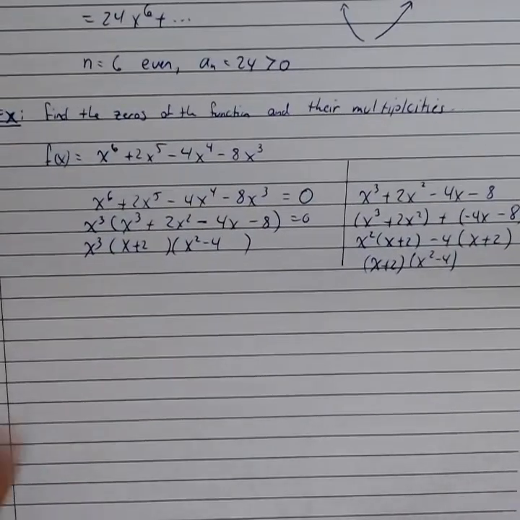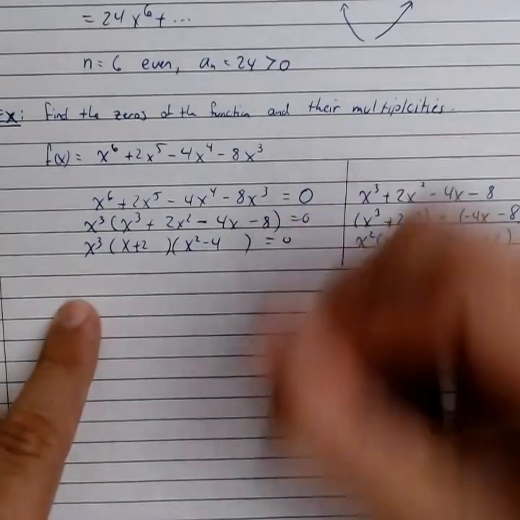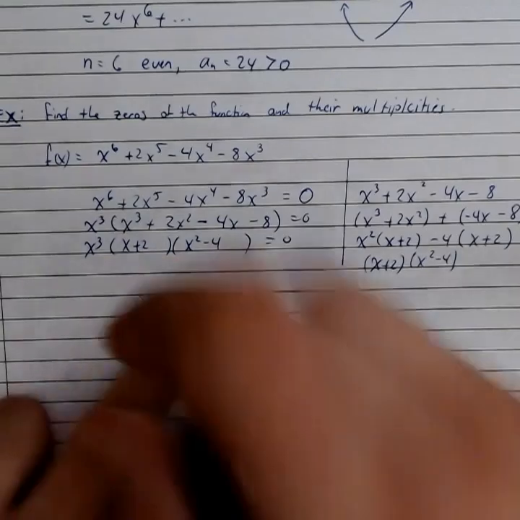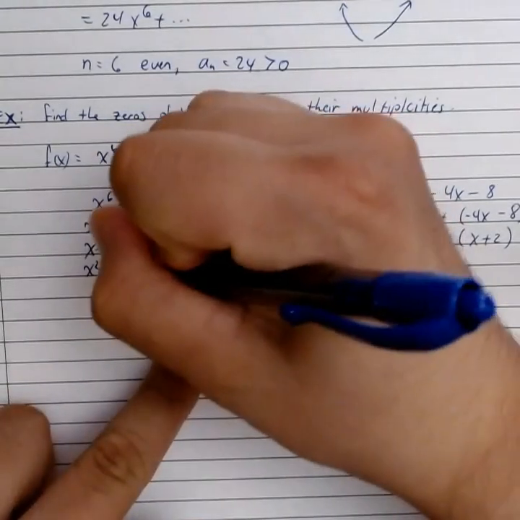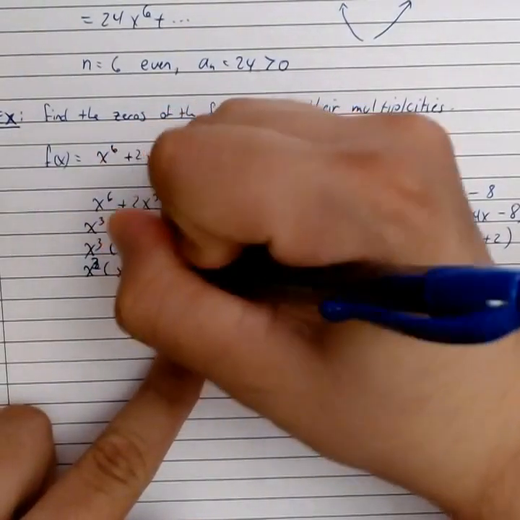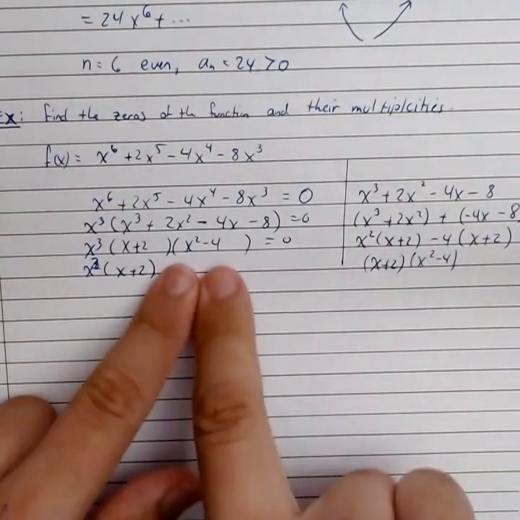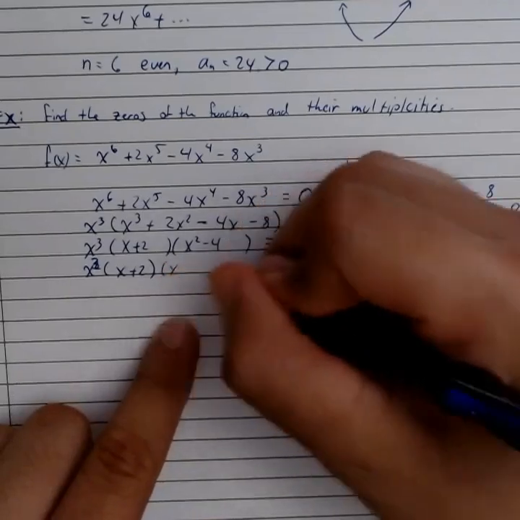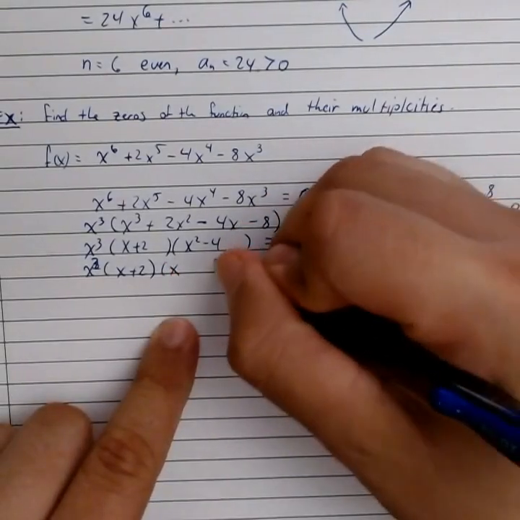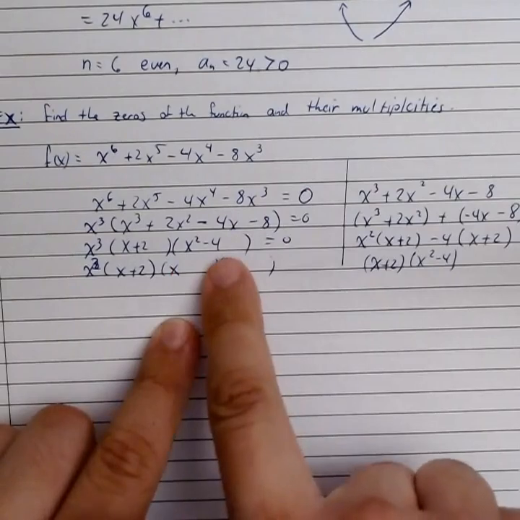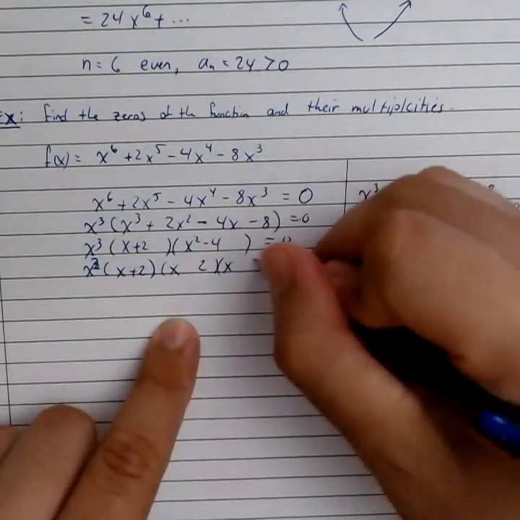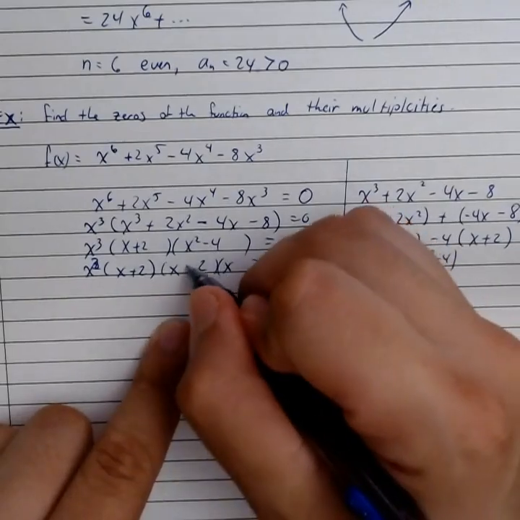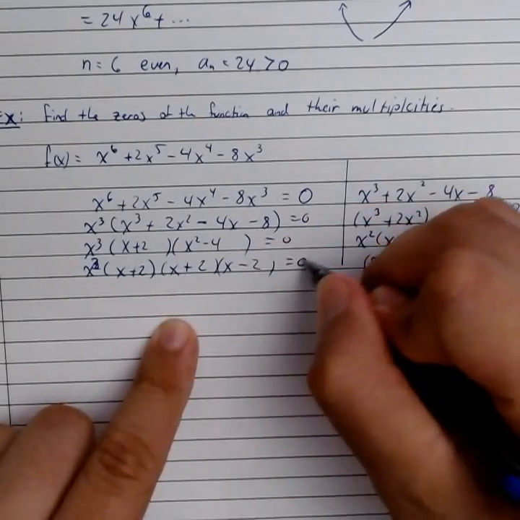Okay. Now, it equals 0. Now, this can be factored a little bit more as well. That's the difference of squares. What do we square to get x to the second power? Well, we square an x. What do we square to get 4? Well, we square a 2. Okay, so to complete the factoring of a difference of squares, stick a plus in one and stick a minus in the other. And there we go.